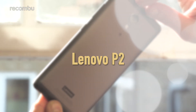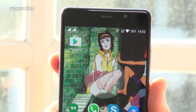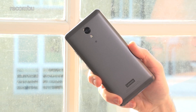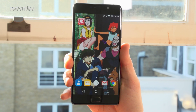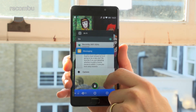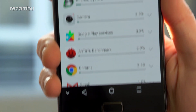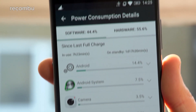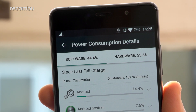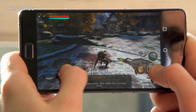Lenovo P2. If even the Xperia XA1 and Moto G5 Plus are a shade out of your budget, check out the Lenovo P2, the only phone here packing an asking price under £200. This handset might not have the slickest looks or the best camera, but it offers comparable performance to the more sophisticated Moto Z2 Play and features the biggest integrated battery of the whole list. There is an unprecedented 5,100mAh cell lurking under the phone's metal skin, and it ensures that you can consistently reach up to three days of use between charges.